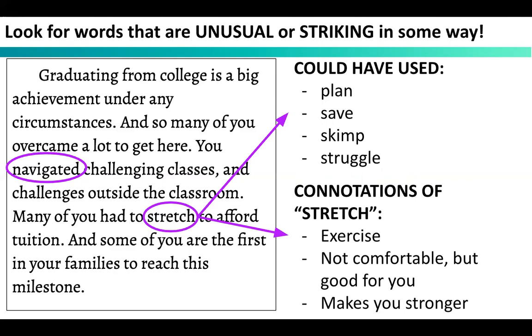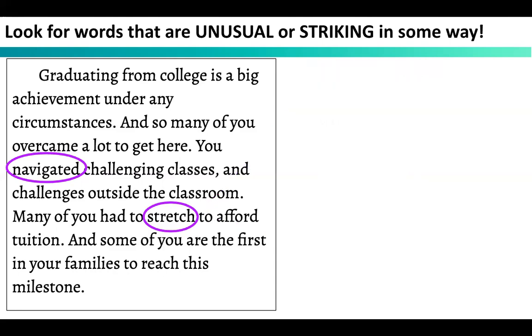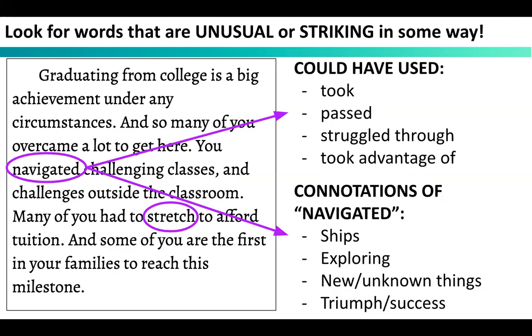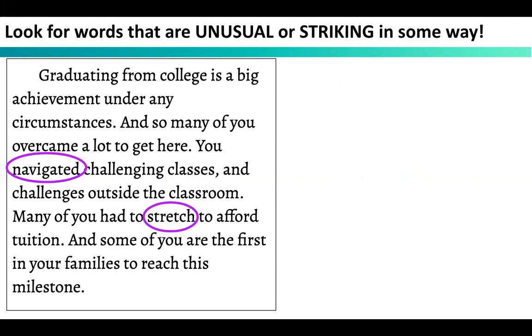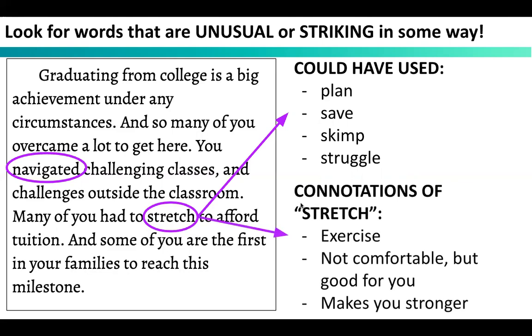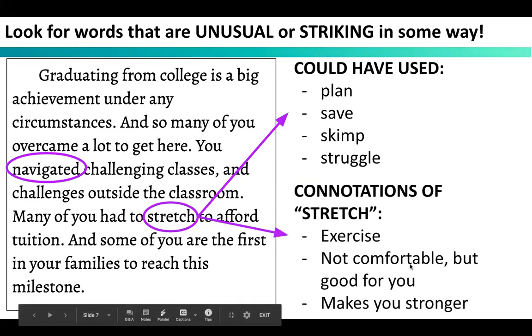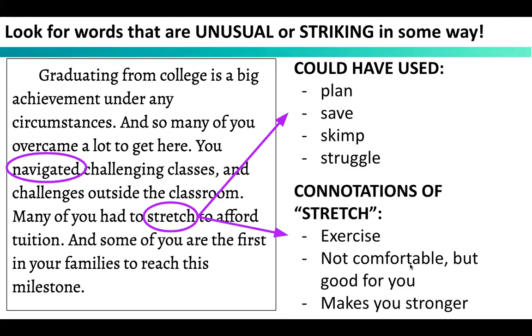So something that I'm noticing between both navigated and stretched is that there's some element of something that's new and unknown, but good for you. So it's not totally comfortable to stretch, but it is good for you. Just like navigated, you have to come up with a way to get around someplace that's new, which is a difficult experience, but there's this connotation or association that you are successful in doing that.